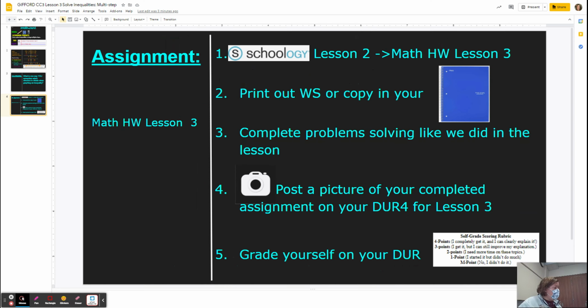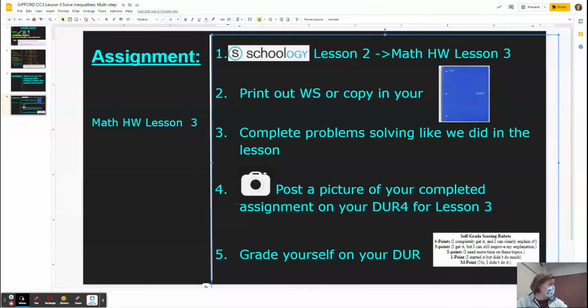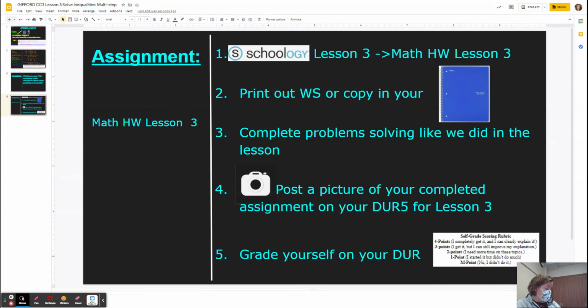Make sure that you are showing your work and your steps, your thinking, your process. As with everything else, we want to make sure that you are showing all of those steps so that I understand that you understand the steps for solving. And if we're just copying answers and calling that our assignment, it's not helping us understand the process. And next year, you're going to be asked to do that as well. So we want to make sure that we are doing the best that we can for solving the problems. Okay.